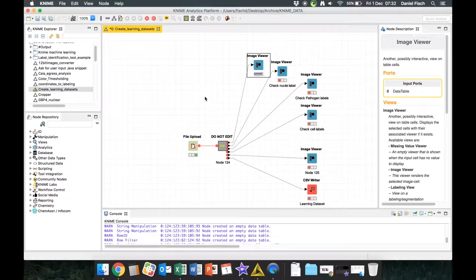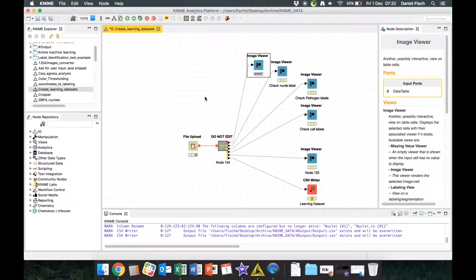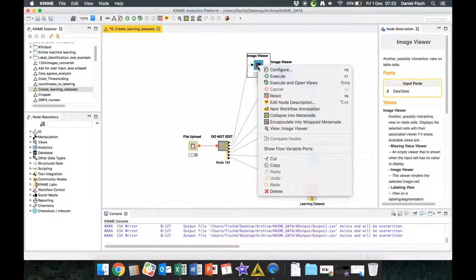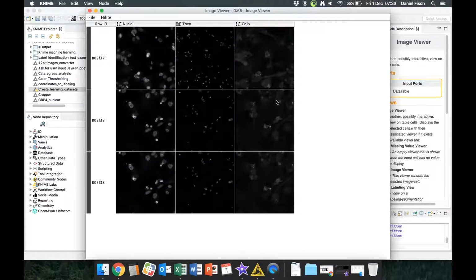So now the program is actually going to start working. What you can see in the console, and what you can also see here, is that these little traffic lights turned yellow and this traffic light turned green, which means the execution of the node is completed. So by right-clicking on it again and navigating to View Image Viewer, we're now able to see our images.